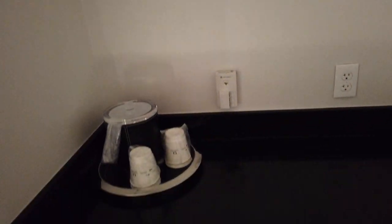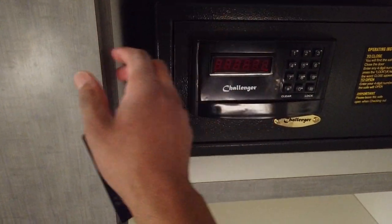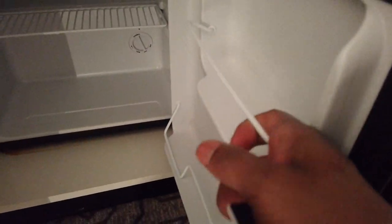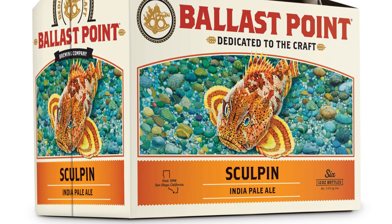We do have beer, so I'm hoping there's a mini fridge - and we do have a bar area here. We have a safe that looks roughly large enough for a laptop, which is nice. And there appears to be a mini fridge - let's open it up and it actually has space in it! There are no overpriced minibar items taking up all the room, so we can put our IPA in here.